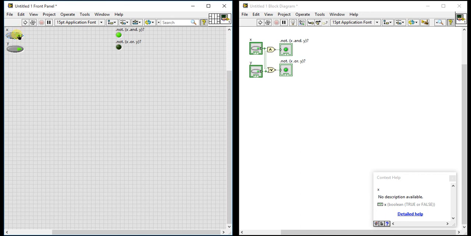Now see if both are true. See what happened. 1 1, AND of 1 1 is 1, NOT of 1 is 0, that's why the first one is 0 or false. Now 1 1, OR is 1, NOT of 1 is 0, that's why the second is also 0. Okay, so that's the NOR and NAND operations, and this is a simple example of this. You can try with some other examples using numeric controls and see what happens. Thanks for watching.